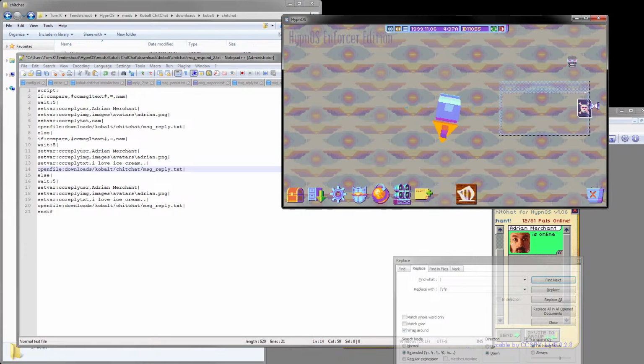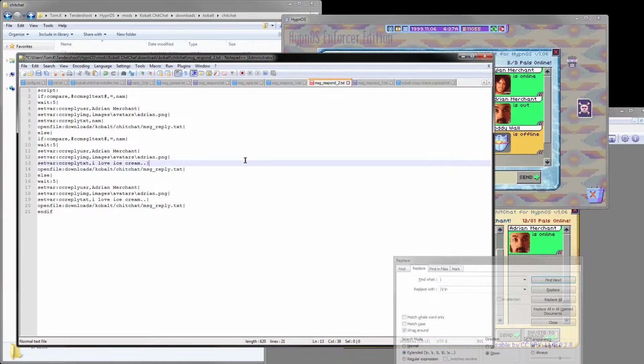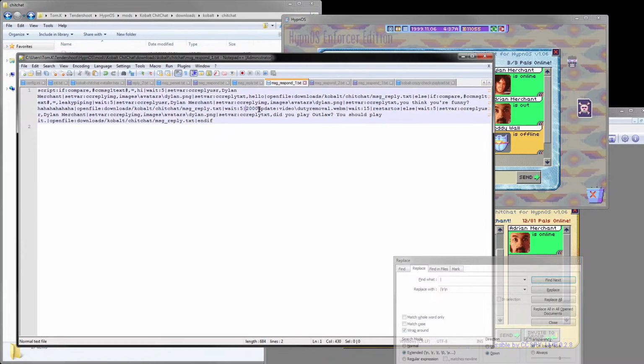Oh yeah. Well, the thing is, if you actually check the script in here for actual restart, it basically just goes in a way where you actually launch the video for duty removal, wait for a few seconds, then restart the system.